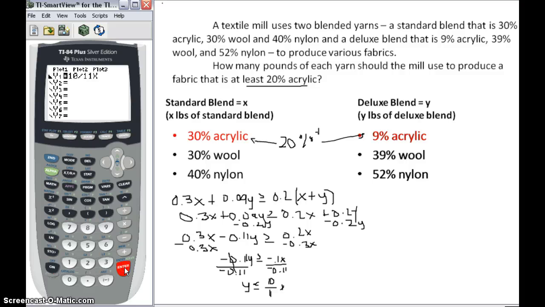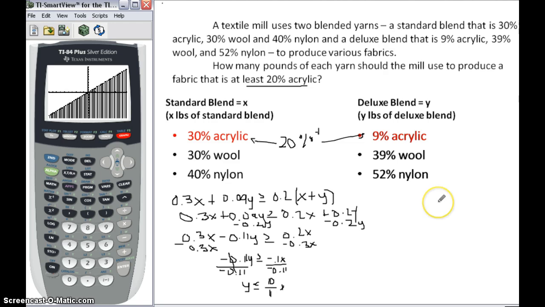So there's shading below. Now my y-intercept is 0 here, and so on my calculator, I'm going to graph it in the normal standard window and just see what shows up. And I know my line was going to go through 0, 0, and there it does, and I see all the shading. So this shading is if I was doing a pure algebra problem, because that's how my graphing calculator thinks. I'm going to draw a picture, and on my picture, I'm going to shade just slightly differently. So keep this picture from your calculator in mind, because as I'm using my writing tool, I'm not able to see my calculator completely at the same time.